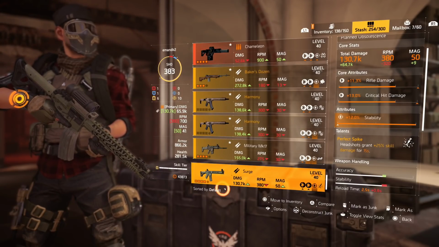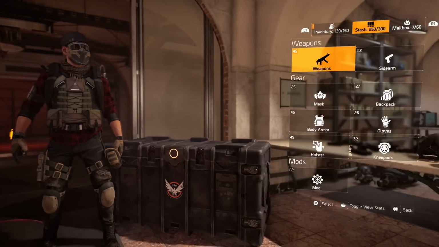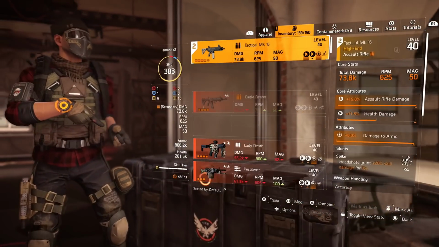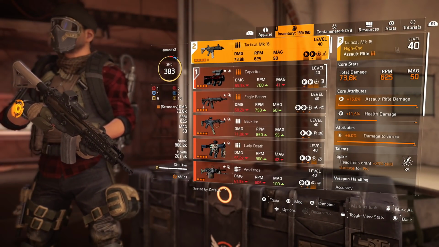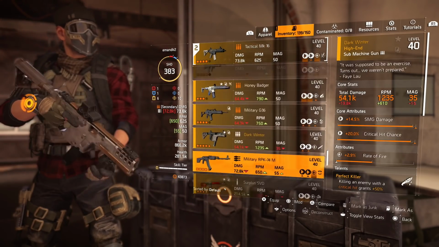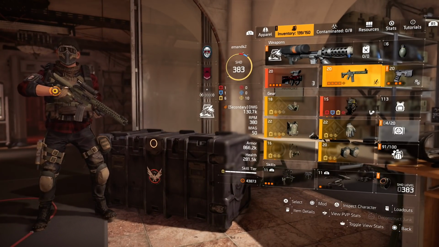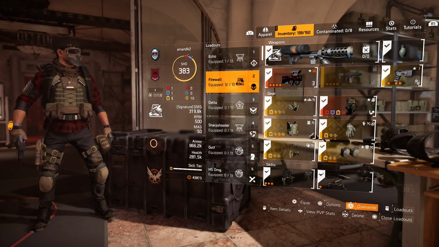because perfect spike gives you headshots grant 25% skill damage for 15 seconds, whereas regular spike grants you 20% skill damage for 15 seconds. So the extra 5% is absolutely worth using. And I'm going to go ahead and just throw that on there right now to kind of make the build even much better than it already is.